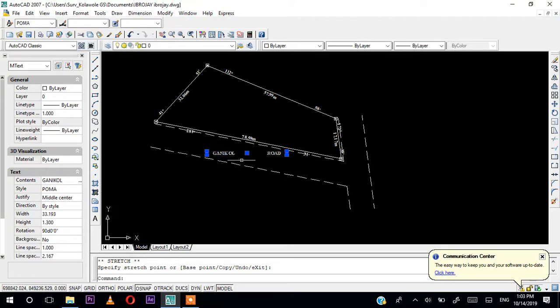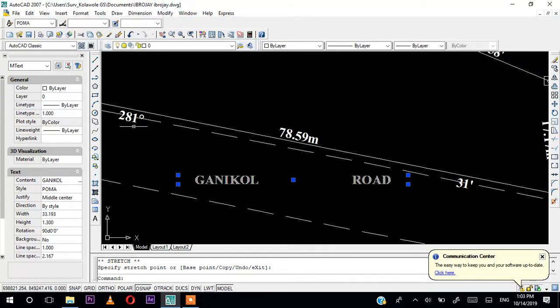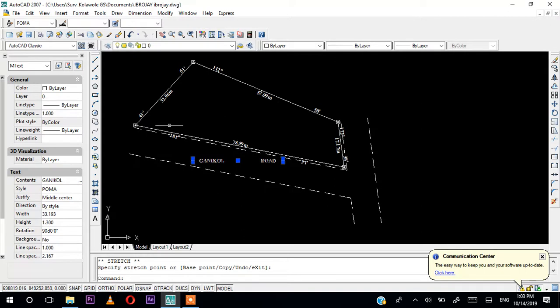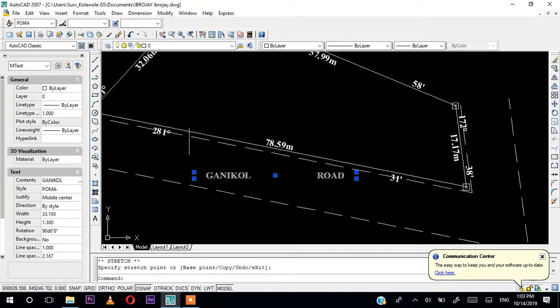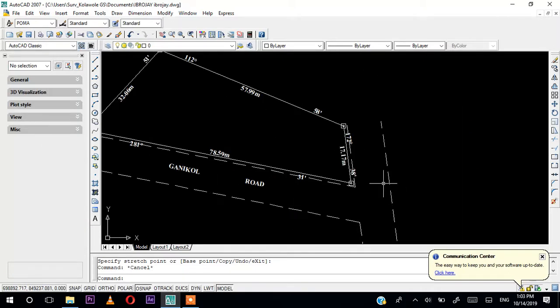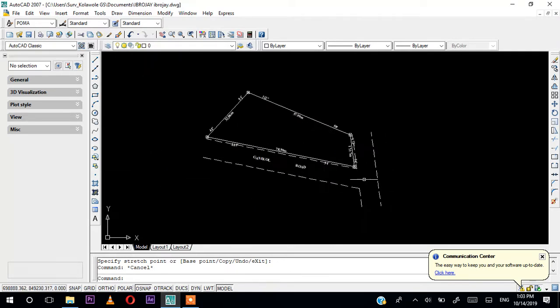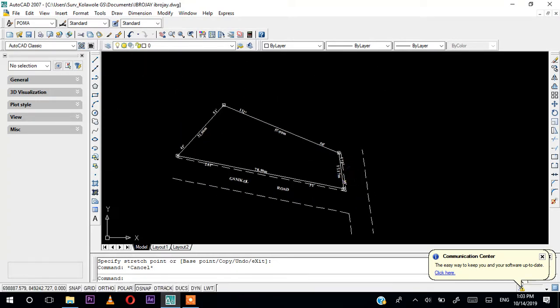I can rotate it, but there's a better way. We know that this bearing is 281, so if we say 281 minus 180 degrees, that will be around 101. So if you put this mechanical rotation at 101 degrees, it will fit into the road perfectly. So come here: 101 degrees 31 minutes, that's for the bearing, 31 minutes, and enter. You can see that this is the road name. For this other one too, you can just put any road name that you like there, and that is it on how to insert the road.